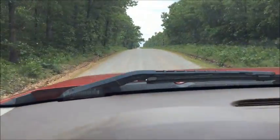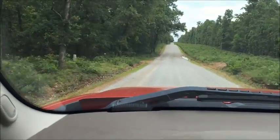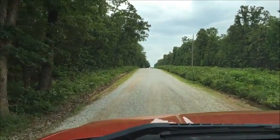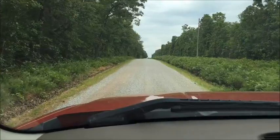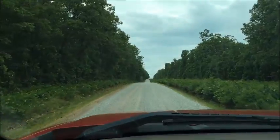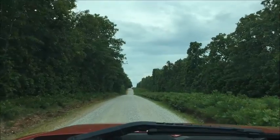These properties out here, we're lucky enough to get several of these. The entire west side borders Pleasant Ridge Road, which we're on right now, and the entire east side borders the Fuson Conservation Area, which is about 1,500 acres of conservation land, which can be used by the public for hunting, camping. There's a creek there. There are some really large caves there, I'm told.